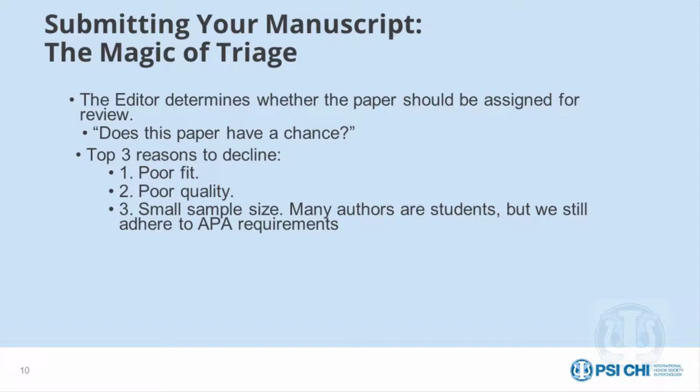So this is really our perspective on what we see as the top 3 reasons a paper might be rejected. The first one is that it's not a bad paper, so they're not commenting on your skills or anything like that, but it's just not a good fit for this particular journal. We put up some advice earlier about how you might establish that. Look at the papers you're referencing, where do they tend to be published?